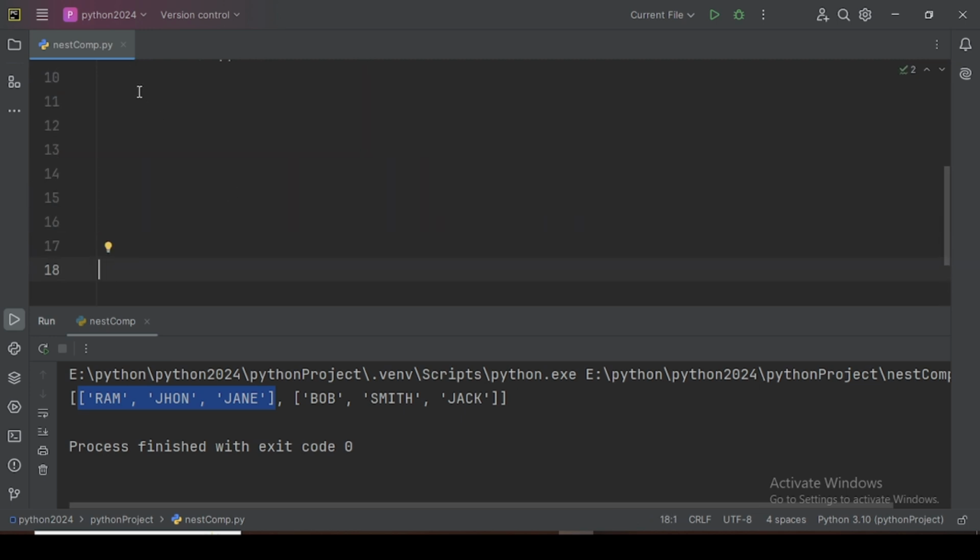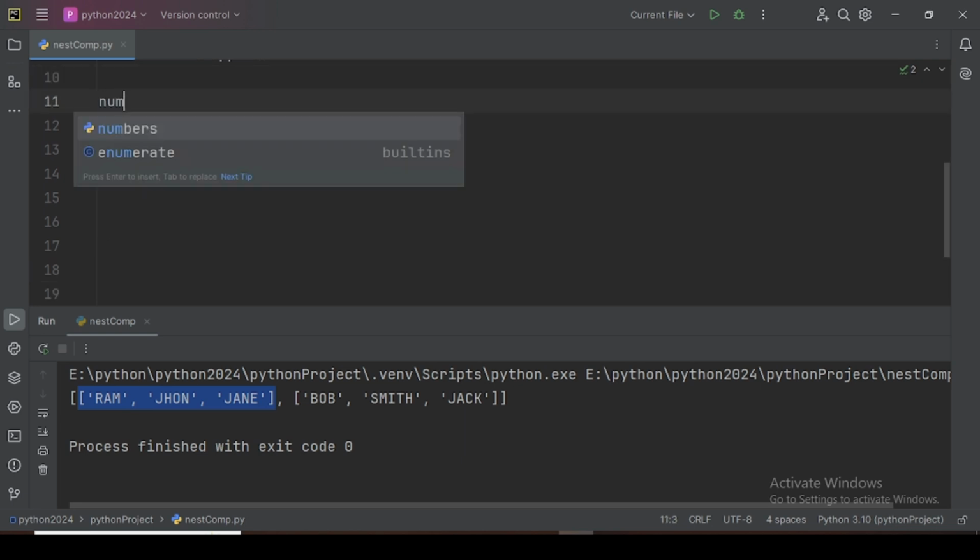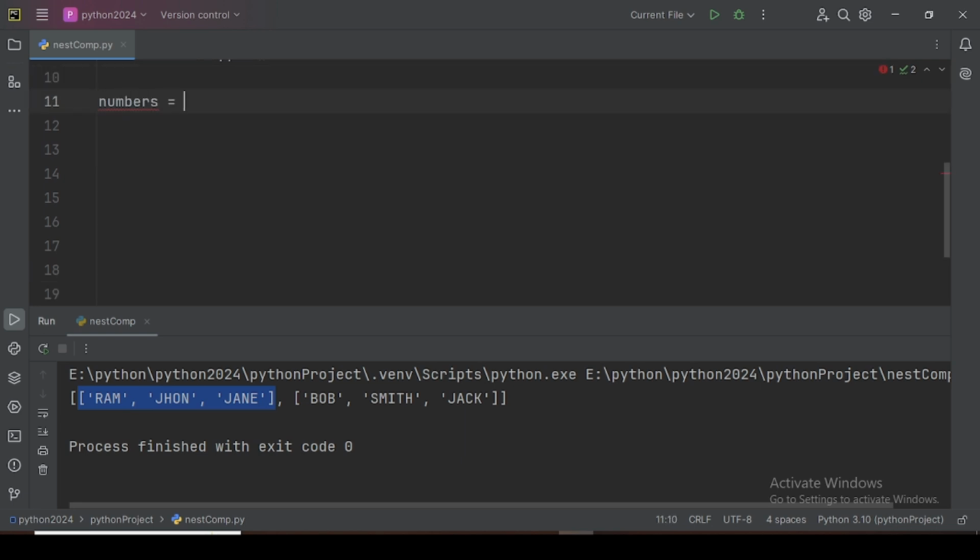Let's suppose we have numbers, and here I'm going to create a big list, and inside it we can have multiple lists. So I'll say 5, 10, 15, then another list, 1, 2, 3, and let's create another list, 50, 500.